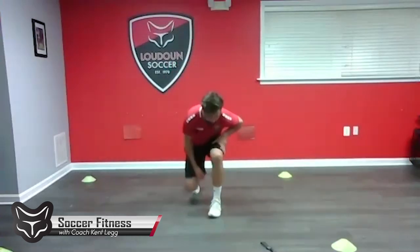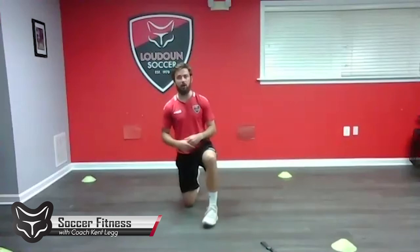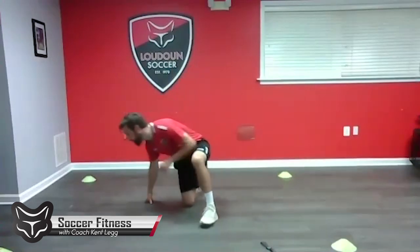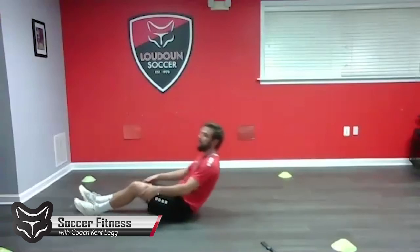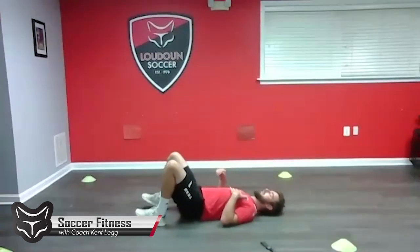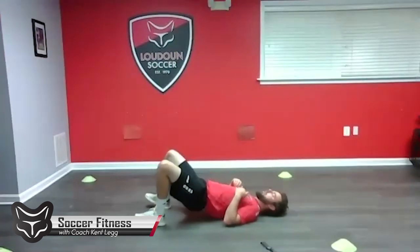All right, so you guys should be on your break by now. While you guys get some water, please feel free to look at me. This is the last set of strength work that we're gonna do. So, we did our glute bridges at the beginning, where our heels are in the ground, toes are up. We drive up, pause and hold, and back down.